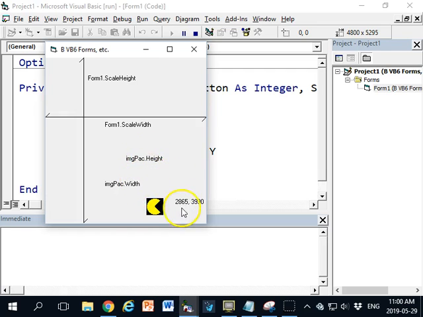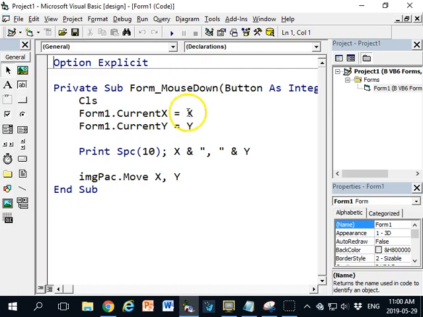This is what I was looking for. So there's two things happening. First, the Pac-Man is redrawn in a new location, and then the coordinates are printed. This was simply an exercise to get you used to responding to a new type of event.